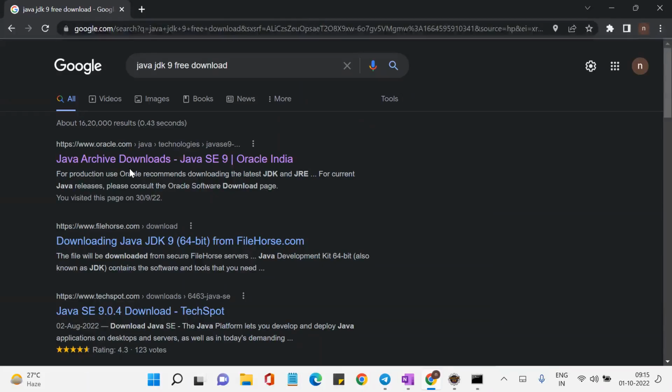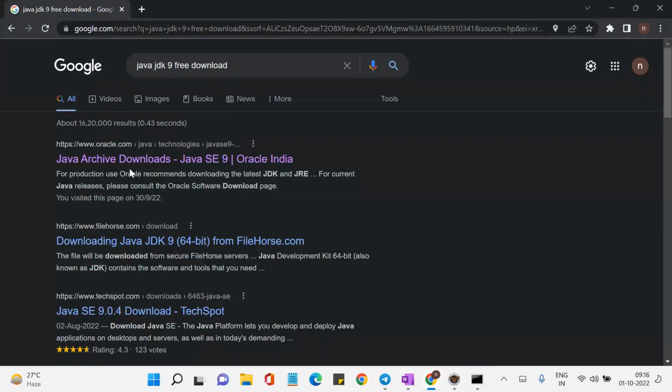But 9 is not an LTS, long term support release. So that's the reason. They have released 9, but it is not a long term support. They just made some changes and then released it. But for a production release, if you want to buy, then you can buy 8. Now 8 is no longer available, so the only thing that you can buy is 11. From 11, they are providing the support. So whenever you are buying 11, obviously you will get 9 features and you will get support for 9 also, correct?